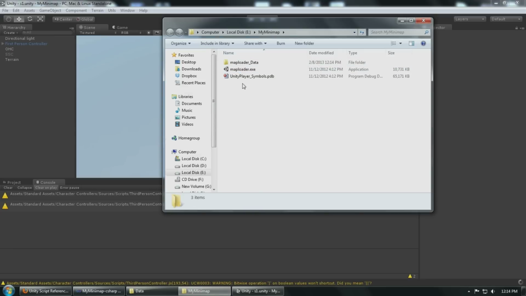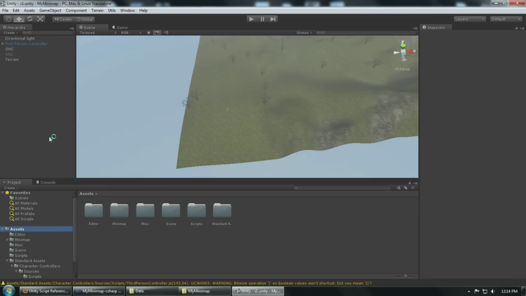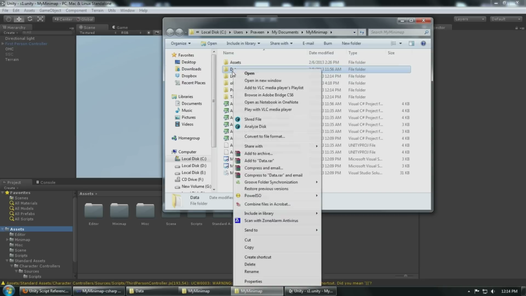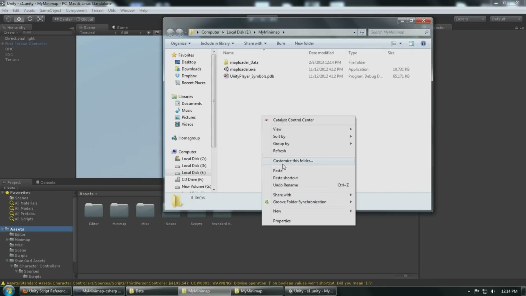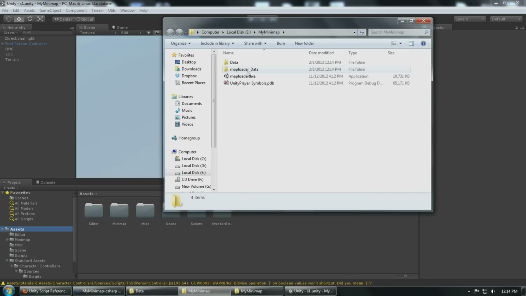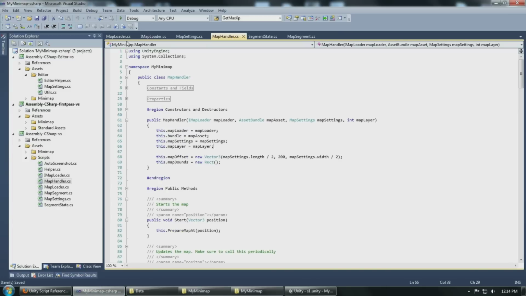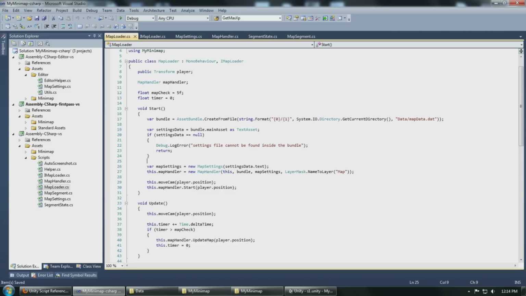Before you run the game, make sure you go to the folder and copy the data directory that we had earlier. Otherwise, it will not work. This is the directory that I specified. We specified that the data directory will be under System.IO get current directory.